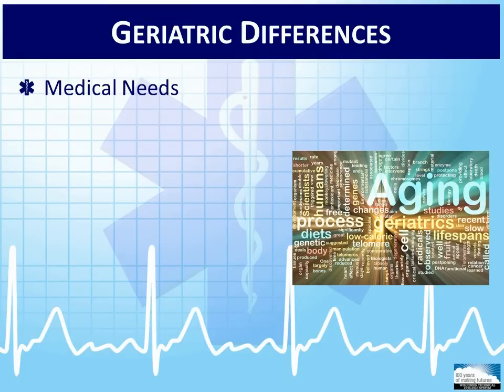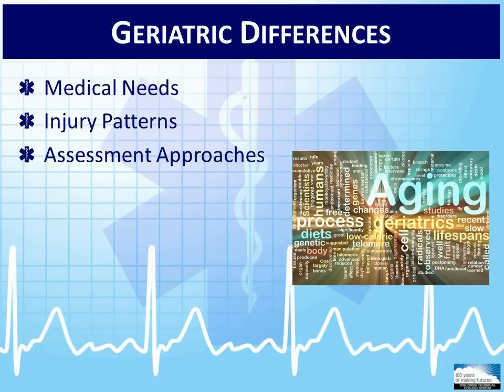Geriatric patients may be very healthy, or they may suffer from numerous medical conditions, take multiple medications, have special nutritional needs, or exhibit varying stages of memory impairment. Injury patterns also vary with age. Geriatric patients are susceptible to injury for reasons including sensory impairment, disease processes, dementia, and a weakening musculoskeletal system. Injuries that are more commonly seen in geriatric patients versus younger patients include hip fractures, spinal injuries, and injuries involving replaced joints.